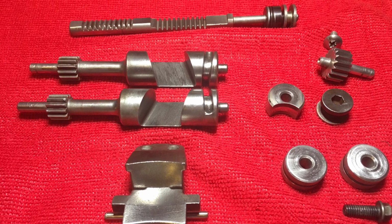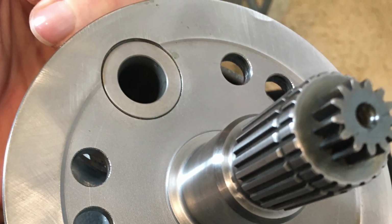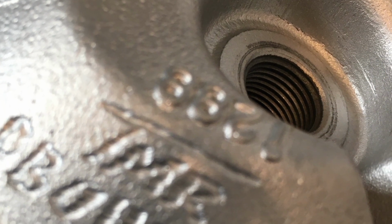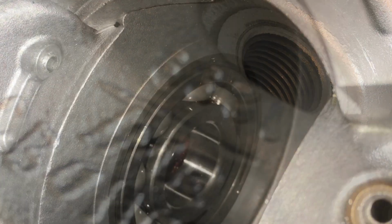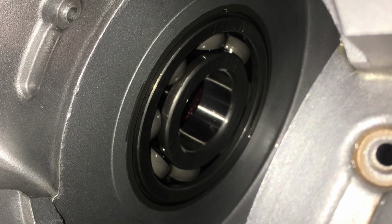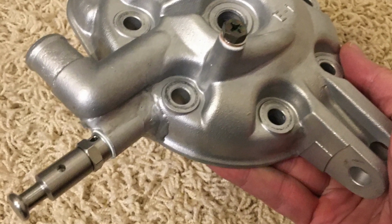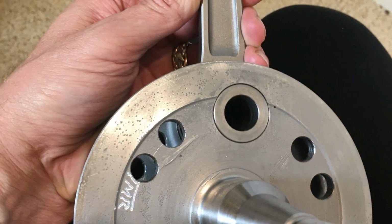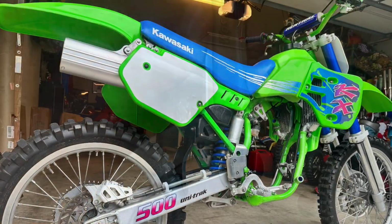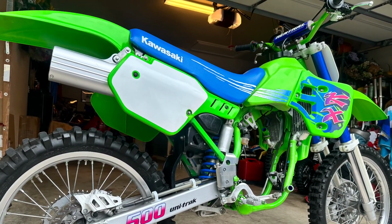This is the part coming back from Tom Morgan. He rebuilt this, balanced it, and he also did a truing. These are the cases with the new bearings in there and the rebuilt journals. This is the head with the amazing decomp release. That's the balanced crank. Now you can see he's removing weight, adding weight, and this is the bike where it stands today. This is kind of just the cosmetic look. Motors on the bench, but this is it.